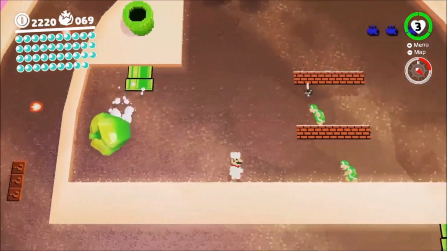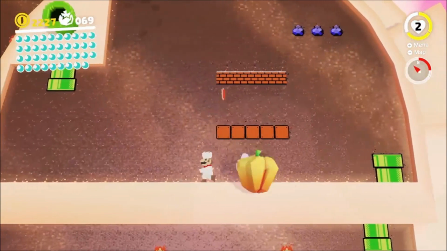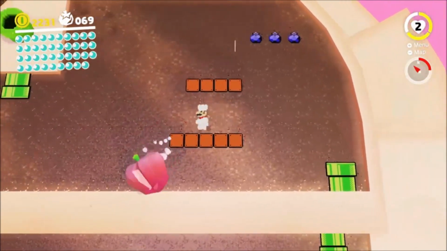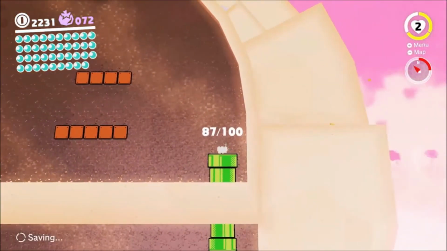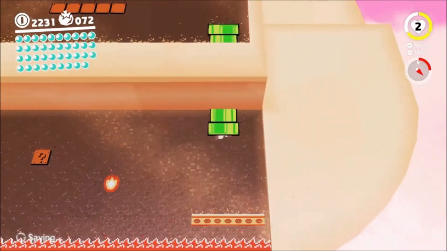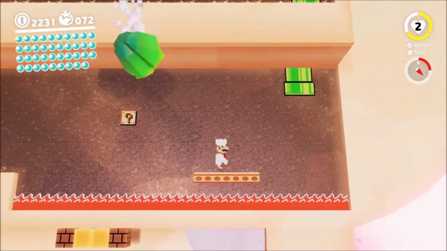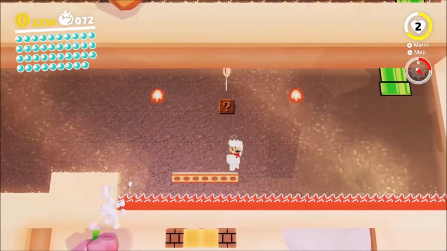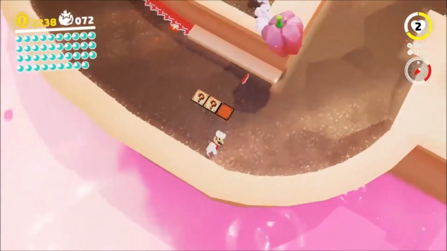You have to watch out for the Hammer Brothers! Get out of here, Hammer Brothers! No one wants you around, okay? Ta-da-da! Oh man, we're only 13 coins away! I have to get out of here now with this 2D sector. With the coins new! Warping around!